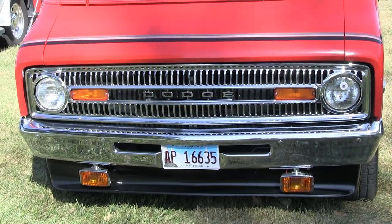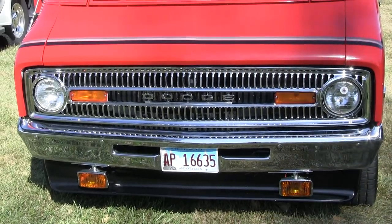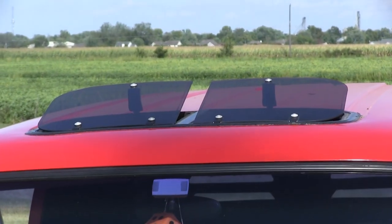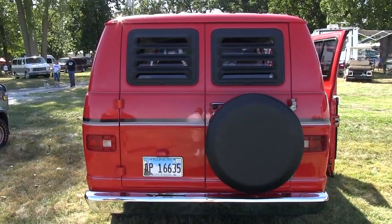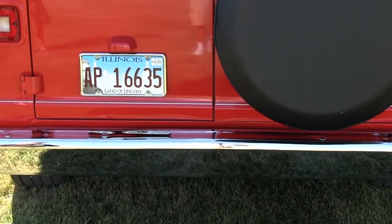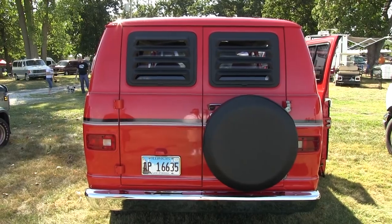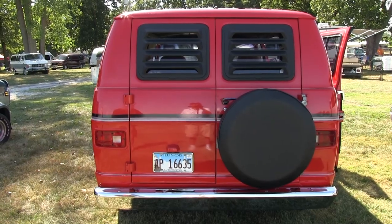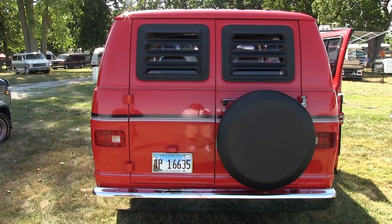The gentleman that had it before me — this used to have a white grill and a black bumper — he chromed all that, so it's really changed the appearance quite a bit. Got twin sunroofs. The louvers were added on the back windows. The bumper is also kind of special — originally it was a black painted bumper with a welded trailer hitch. I went to a swap meet in Pomona, California and met a chrome shop that was able to make this bumper for me out of an original steel painted one, chromed it, and sent it back to me in Illinois. It really sets off the chrome all the way around.